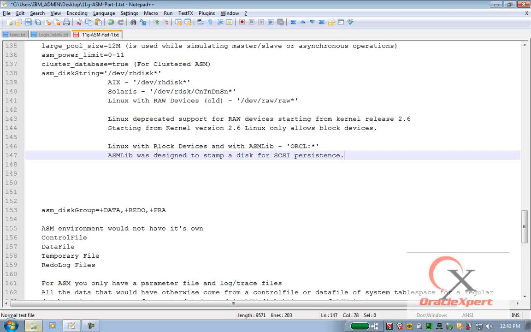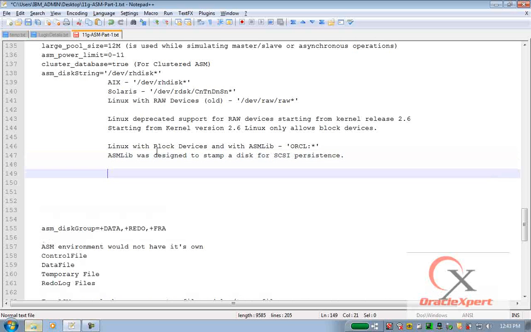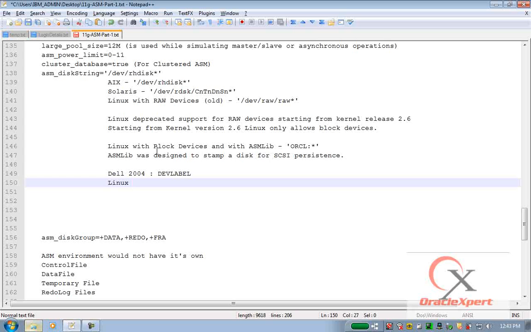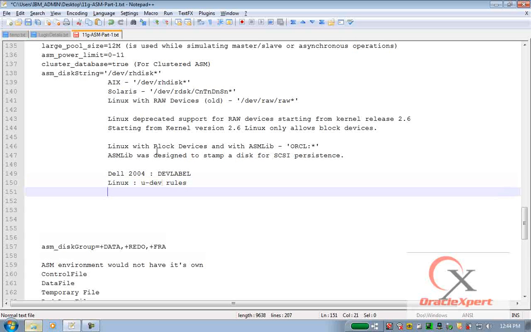Now to guarantee that the same device name gets bound to the same LUN, you must use some kind of SCSI persistence technique. This problem was inherently there in case of Linux, to which Dell in 2004 developed a module called devlabel, which later Linux incorporated using its own proprietary style, using udev rules.